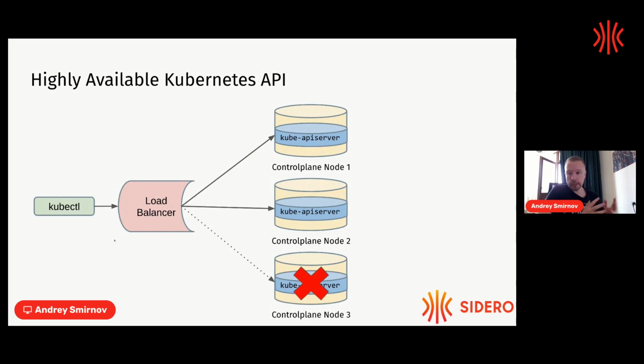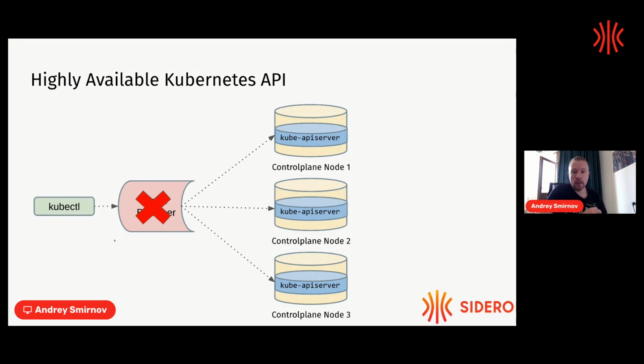And like we discussed, in the case of a failure of a node, or if the Kube API server fails, for example when we are upgrading it and it went down and is going to come up with the new version, or we're just trying a new configuration on a single node and we misconfigured it, the load balancer will take care that the requests are still flowing normally to the healthy control plane nodes. But what happens if the load balancer itself fails? Once again, for whatever reason, it could be misconfigured or it failed.